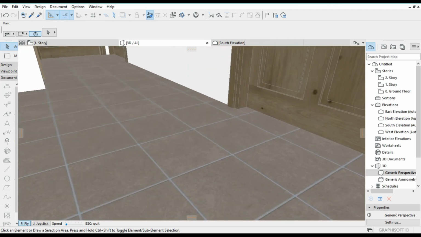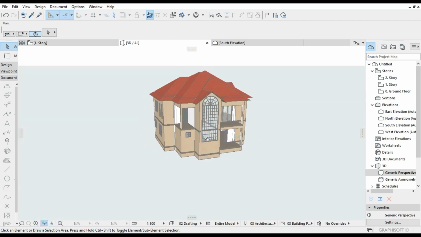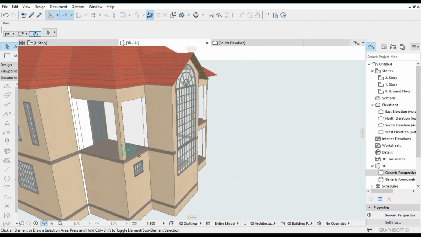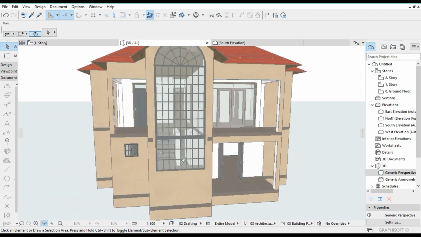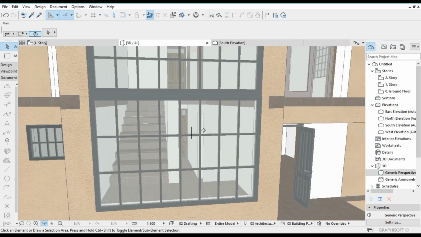So now at this point, what you want to do, we can add railings. So I'm actually going to add railing at this point, this top balcony, first floor balcony, and this other side. I don't need railing here. You can also go ahead and add railing to the staircase.